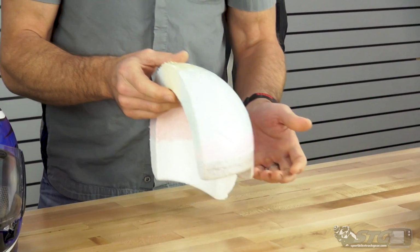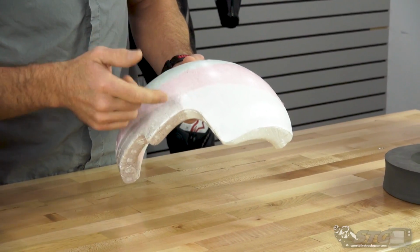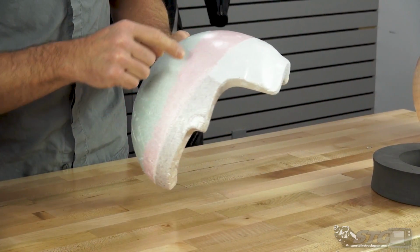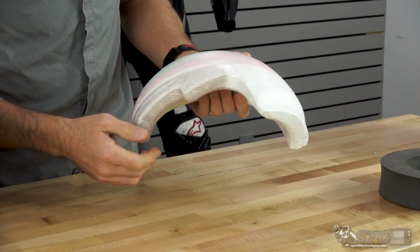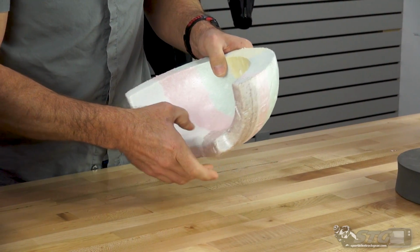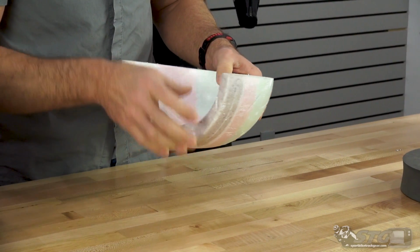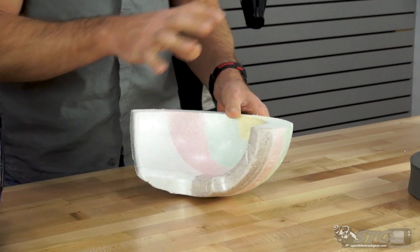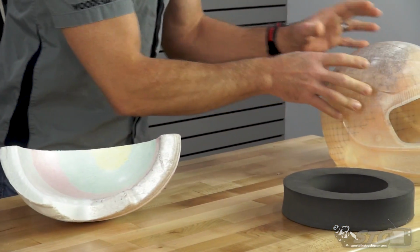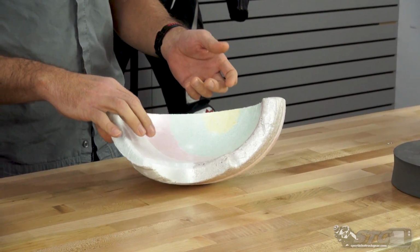Their EPS is also very unique. It's a multi-density EPS. Every one of these colors you see is actually a different material. You've got yellow up here, you've got green, you've got pink, you've got kind of a white, and then more of a black or a gray color. When you have this in your hand, you can feel the difference in each one of these pieces. And the reason they do that is the different areas of the EPS in conjunction with the different materials used here in the shell, they use this as that crumple zone to help manage the energy in an impact.